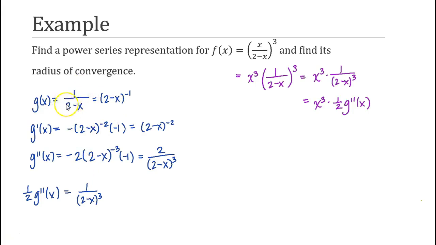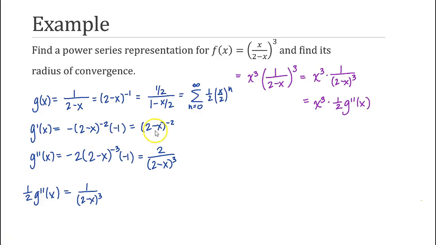So here I need to set this up to have a 1 in the bottom left-hand corner. So I'm going to divide the numerator and denominator by 2. This is equivalent to 1/2 over 1 minus x over 2. So we're looking at our a value as 1/2 now and our common ratio as x over 2. So the power series representation for this is the sum of n equals 0 to infinity of a, which is 1/2, and then r, which is x over 2, to the n. So a r to the n. This is my power series representation for g of x, and we're trying to get to g double prime of x, so we need to differentiate. Notice I didn't bother writing the expanded version here. We can just jump straight to the summation notation.